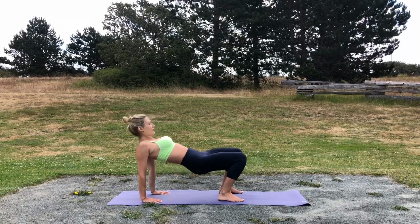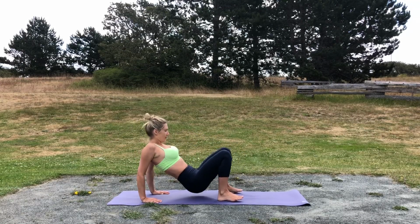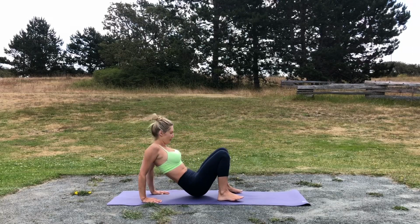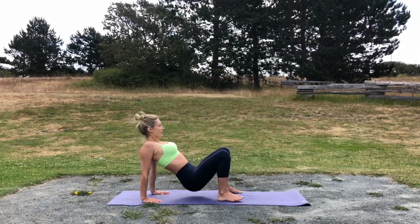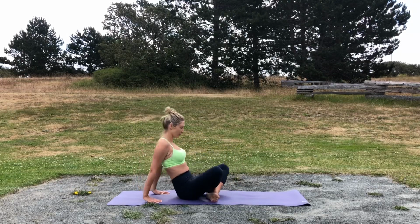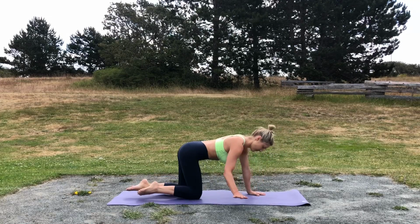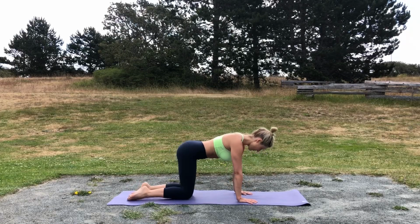We're going to flow a few times up and down. You can hover the bum if you want to work a little bit more here. Press up, warming the body. Release down, cross the knees and come forward onto hands and knees now in tabletop position. Setting up for thread the needle.